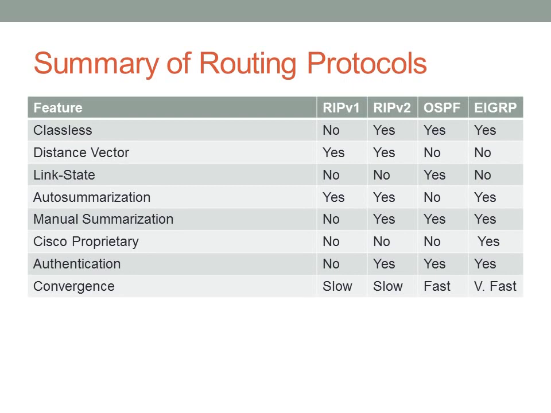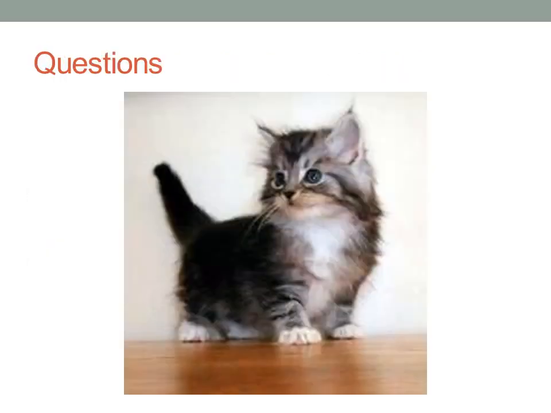Here's a big summary of all the different routing protocols that we're going to be talking about. RIP version 1 and RIP version 2 have a lot of differences, but overall the convergence for RIP is very slow. It's a very simple routing protocol. Then we move on to the more complicated routing protocols, OSPF and EIGRP, which have a faster convergence time, sometimes at the cost of configuration. So there's a big summary. I encourage you to go back and look at this as you're studying these different routing protocols. And that's pretty much it.